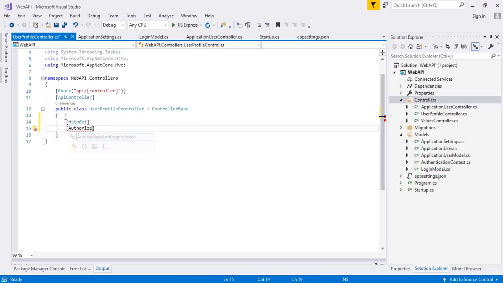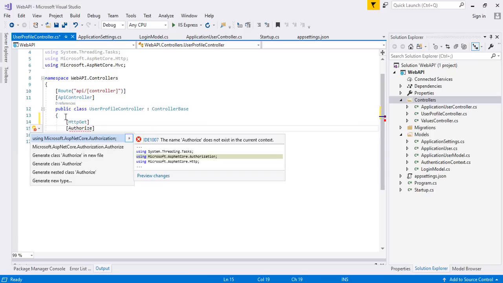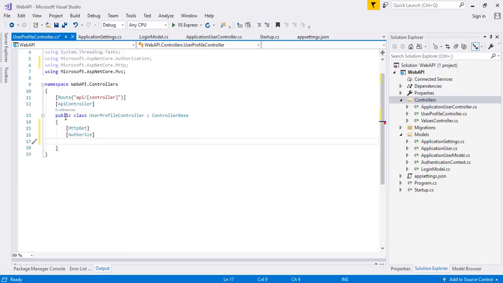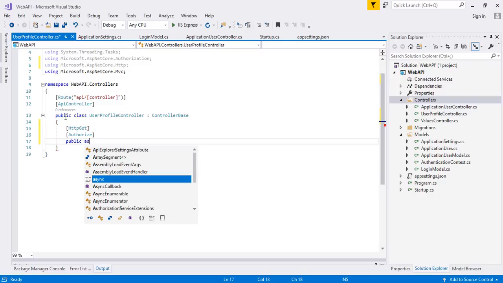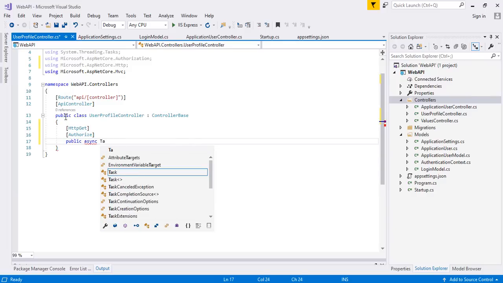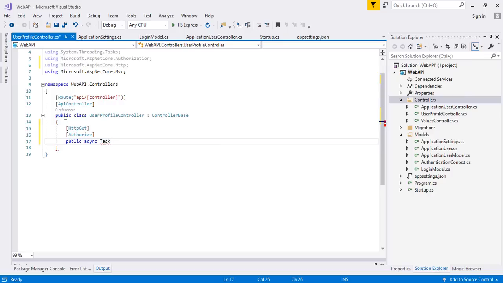Now we have to add this namespace Microsoft.AspNetCore.Authorization. Actual web API method will be something like this. Public async, it will return of the type Task of object. I will name this web API method as GetUserProfile.